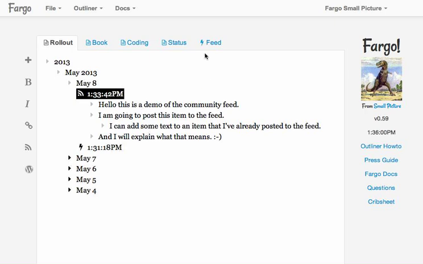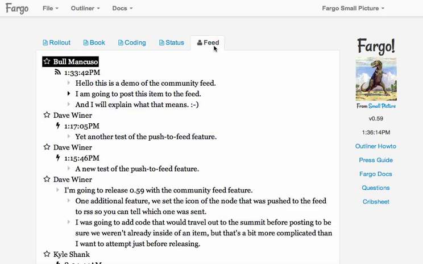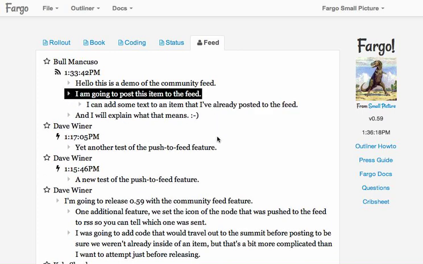And notice that the icon changed to a lightning bolt here. It's kind of subtle. But what that means is that it's been updated. So if you never see the lightning bolt, then you know there's no reason to go over there to see what changed. And if I go here, you can see. There. See, the new stuff is there.